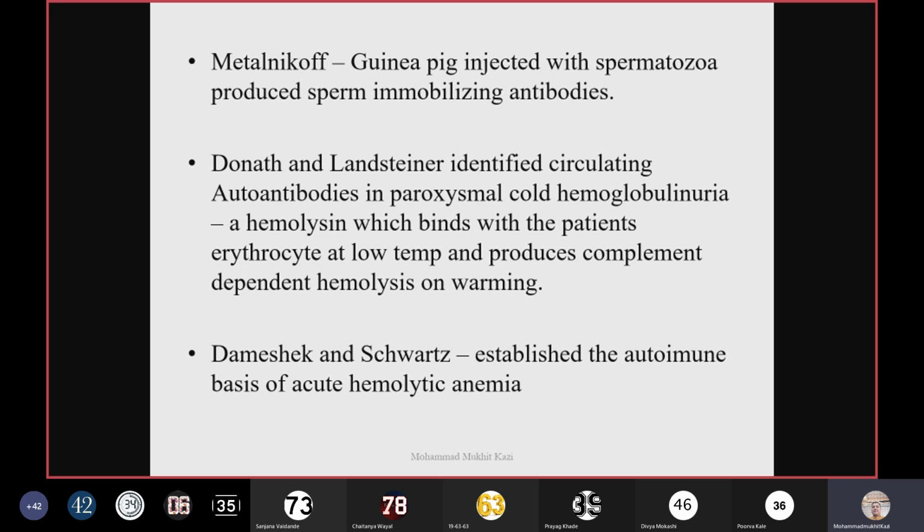which have the surface antigens are recognized as non-self, and your antibodies, which are supposed not to kill or lyse these RBCs, start lysing these RBCs, assuming that they do not belong to our body.